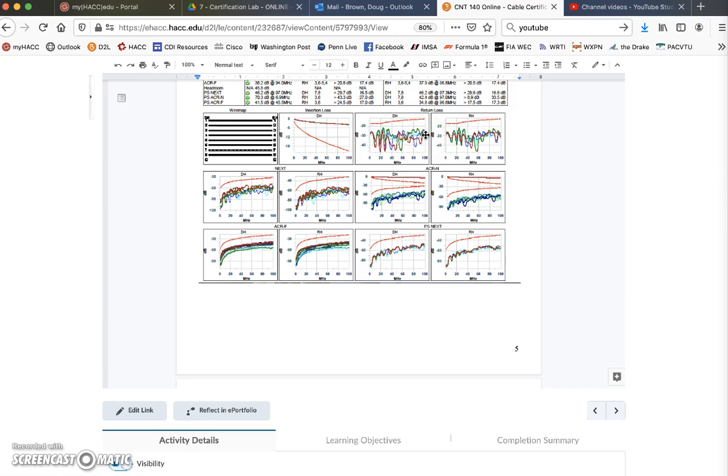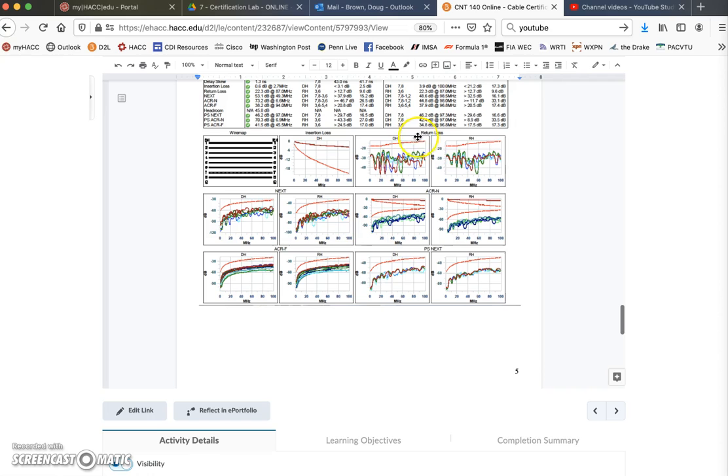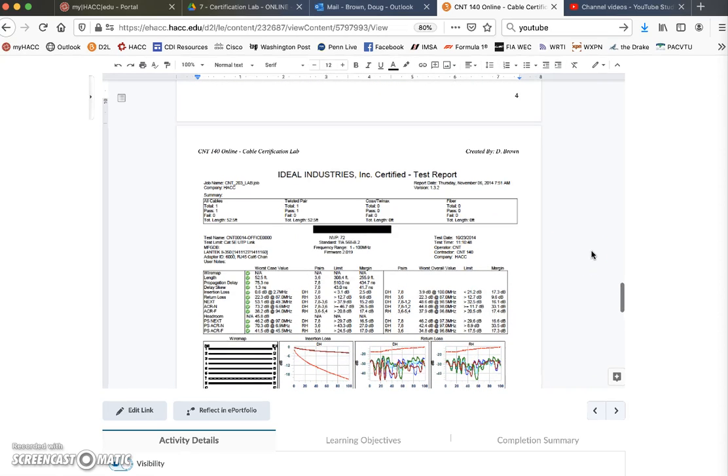And real quickly on this one, if you look at the red line here and the red line here, that's kind of your limit. So it's looking for everything in this case to be below that, if you will. That's how pretty much all these are written. There's the limit, it should be below. Limit should be below, and so forth. Okay? That's kind of how you read those graphs real quick.